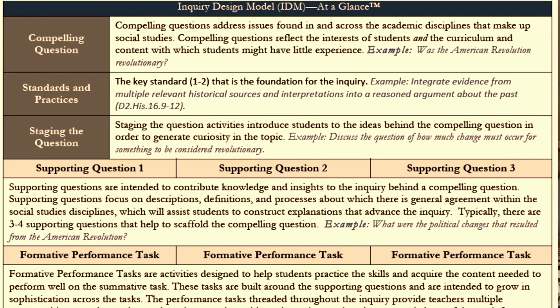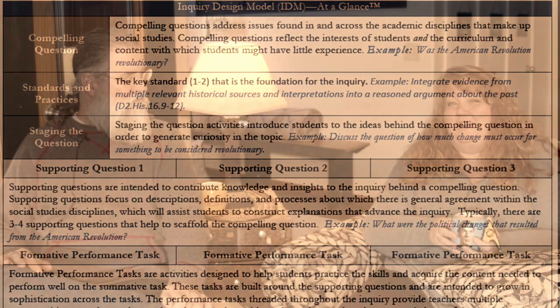And the compelling question is really designed to zone in on student curiosity and also connect that with whatever the content is, the standard that you want to address. An example that I've seen on the IDM website is, was the Revolutionary War revolutionary? We're getting into the content we have to teach about, but also, we call it the Revolutionary War. Is that accurate? And so as a student, I might look at that and go, yeah, that's interesting. And it might pique my curiosity enough to look a little deeper.